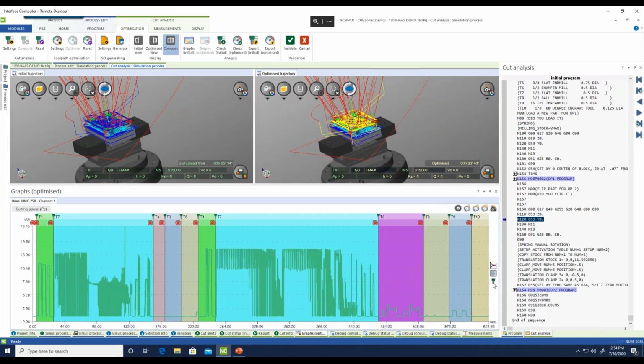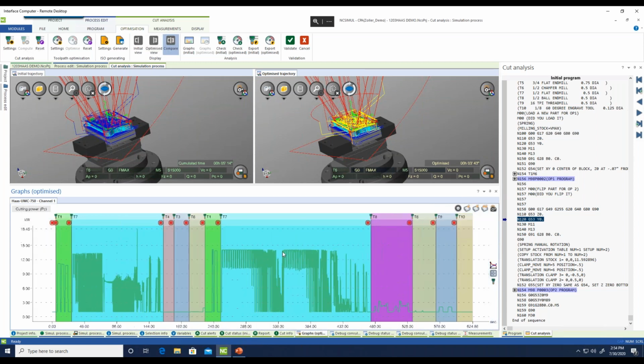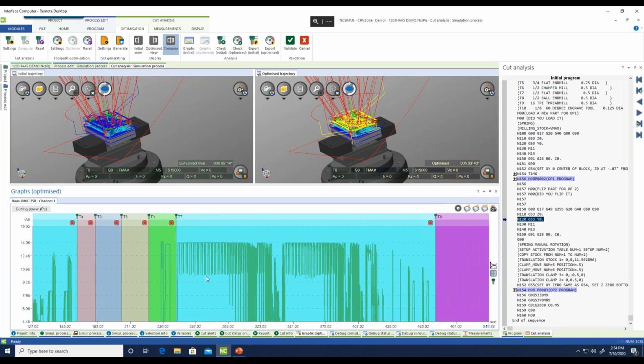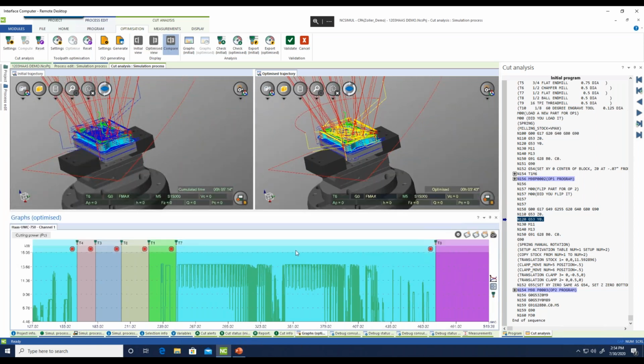I can turn just the single tool on. I can view them all at the same time. But you can see how the cutting power has pretty much been standardized across all the tools now, not exceeding, say our machine was 20 max, we've brought everything up to about 15 maximum. So it's really easy to see all of that visually with the graphing tab.